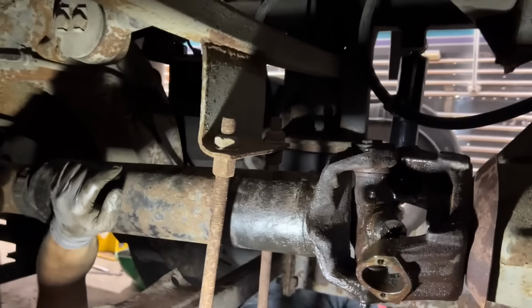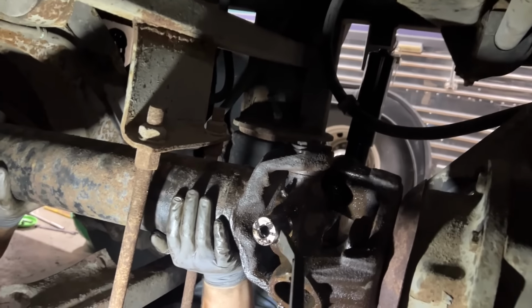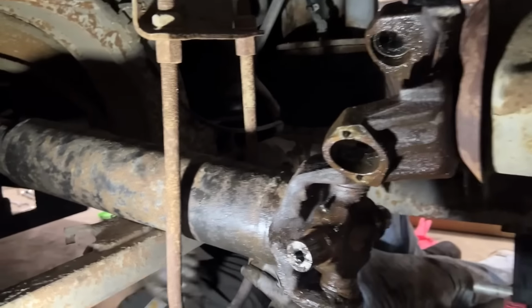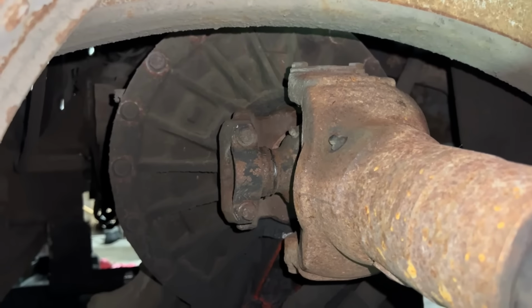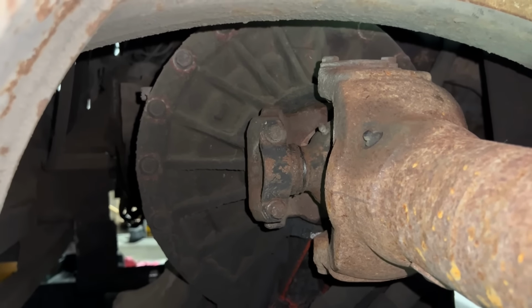Yeah, that's true. You want me to use this pry bar? I'll come back the other way with this. Okay, come down. There you go. This side should be a lot easier with that style of clamp instead of a yoke.